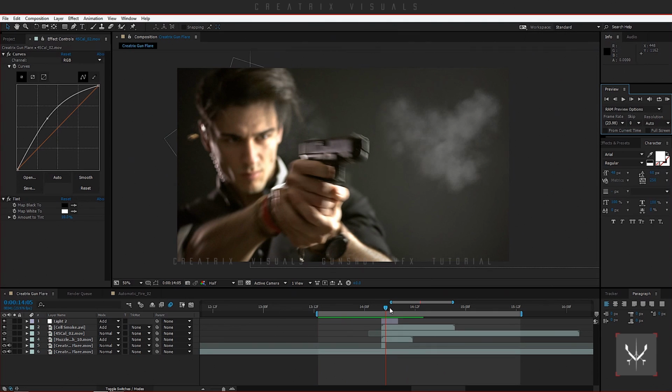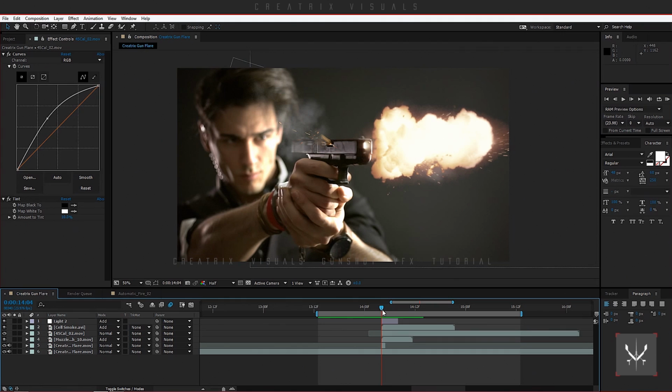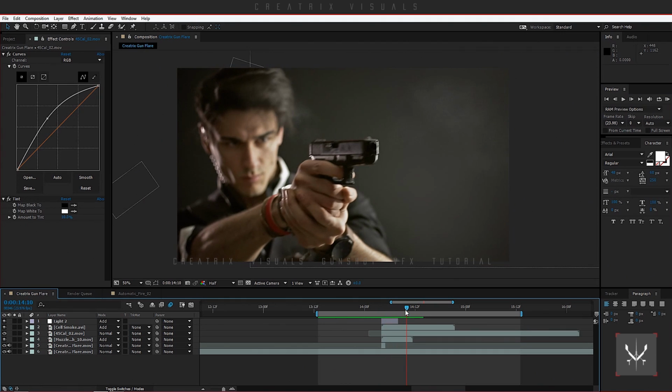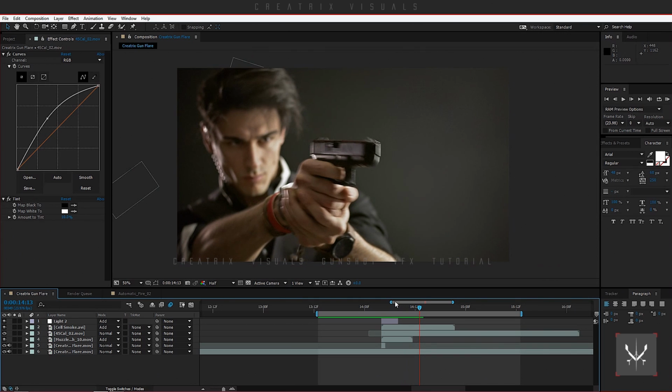Good. Now, of course, it looks like something is missing, and that is sound effects, but we'll get to that later. So I will move up and I will go to the next gunshot, which is right there. So as you remember, it's the same process again. Go 1 frame before the shot, fix the slide, the muzzle flash, the cell casting, and the light. So I will go a bit faster this time, just because we already did the previous things.